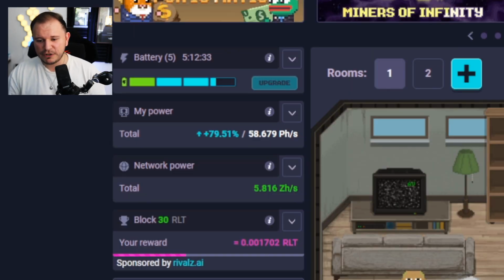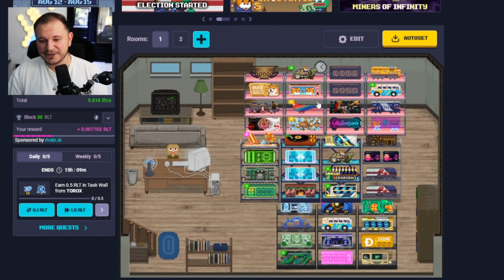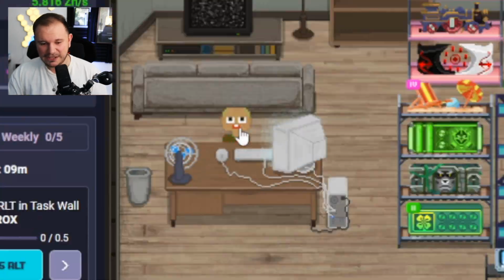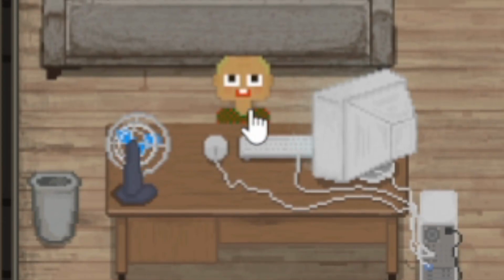For those of you who don't know, in Rollercoin, I can mine cryptocurrency in the game. So the game is about mining cryptocurrency. These are my mining rigs, just slaving away, doing their thing, and my little guy here sitting in front of the computer. He's not really doing much. He has the best job ever. Just sitting in front of the fan, enjoying his life. He doesn't even know where he is.